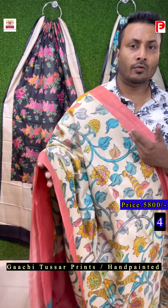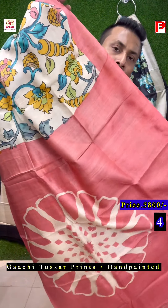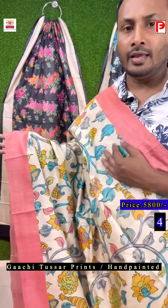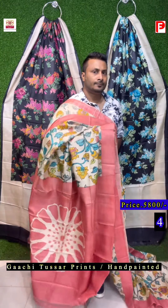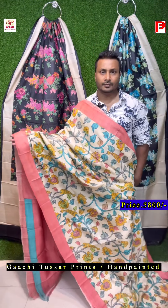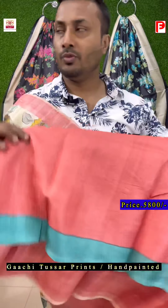This is the combination of white and peach. Just see the base color — it's an off-white natural tusser color with a peach pallu border. There is a design on the pallu and all over the body. It's a print but it looks like hand painting — just see the color combination and the shading. This is the all over look of the saree. See the pallu and blouse piece — this is the BP that comes with the saree.